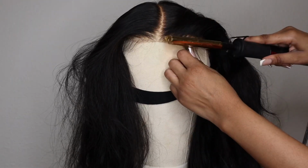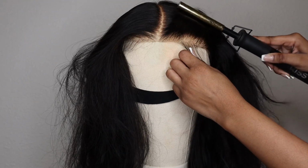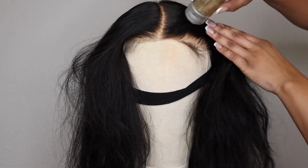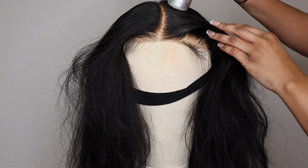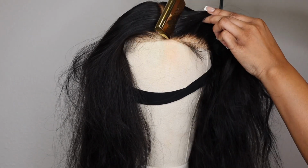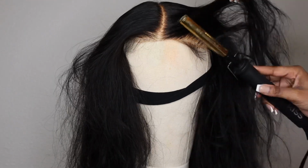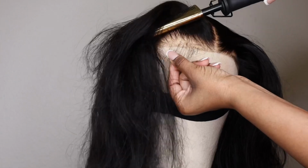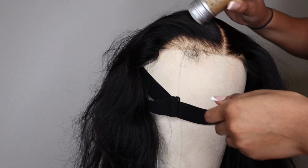Make sure you're hot combing your baby hairs so you can separate where the hair is and where the baby hairs are, and then go in with a wax stick so that you can make sure that the frontal lays very flat. Hot combing is so important. I say this almost every time. You need a hot comb if you want a flat wig.